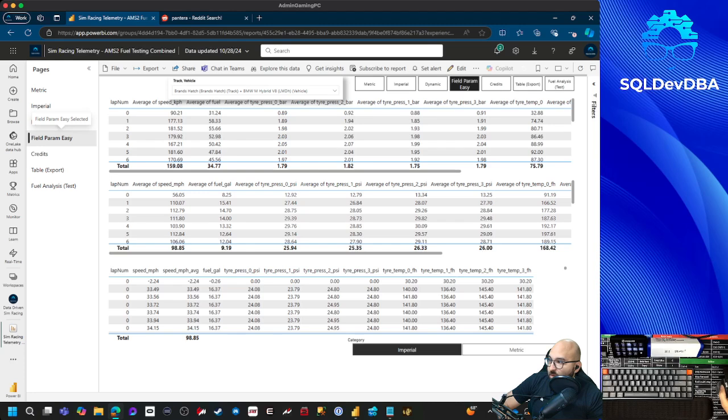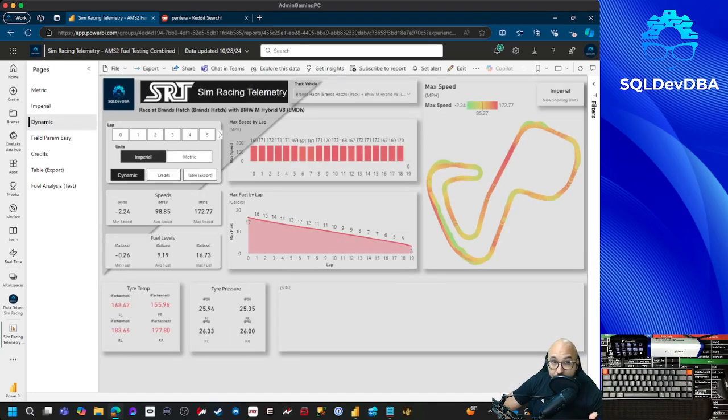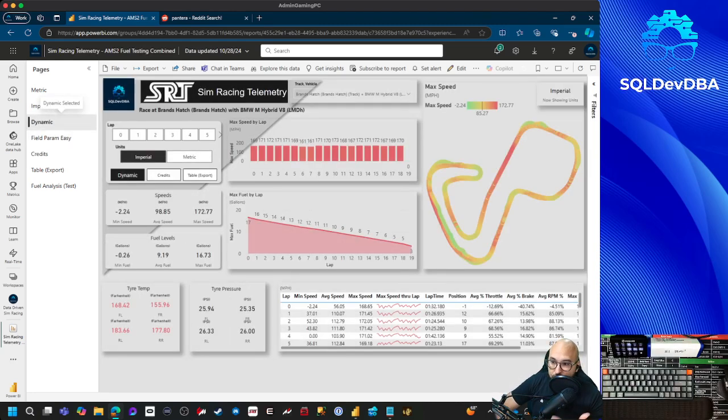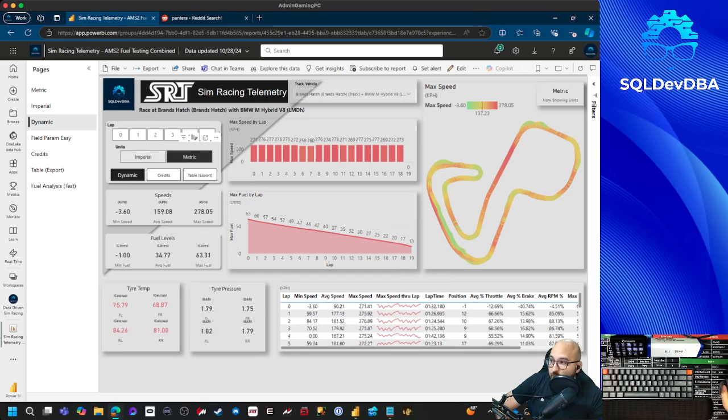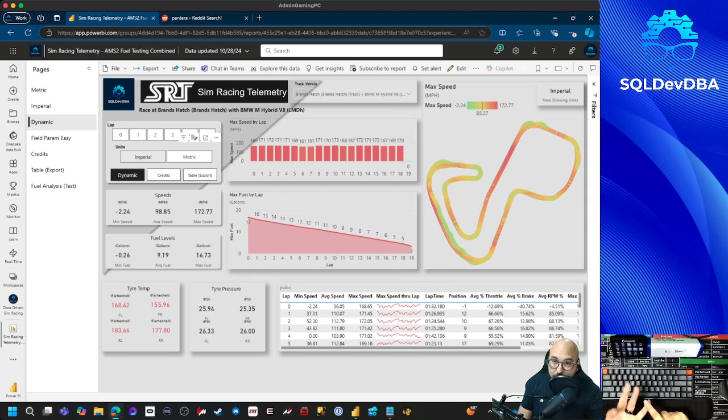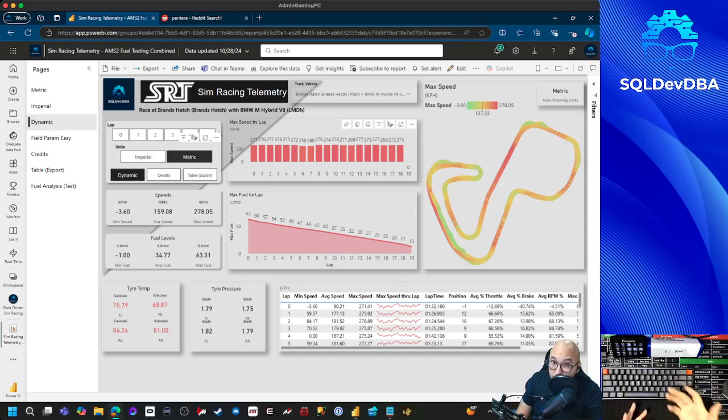All right, so what I want to show you though is this report, which is one of the reports that I've been using to implement fields parameters. And what you see here is actually me switching between imperial and metric units. Now, why is it imperial and metric? Because technically speaking, I have Celsius and Fahrenheit here. I have kilometers and miles per hour here. I have pressure, PSI and bar here, and I have liters and gallons here, and I wanted to switch them all at the same time, which is why I just have buttons called imperial and metric, and you can see that the whole report changes. It's not very noticeable, but it is.